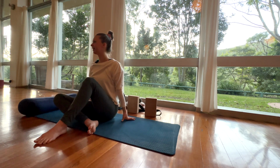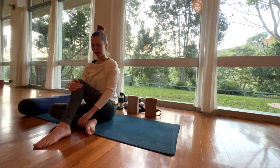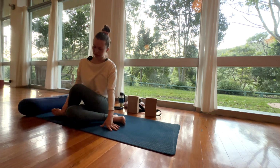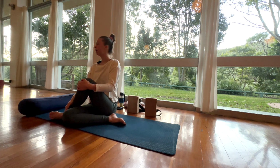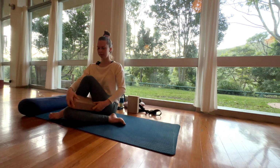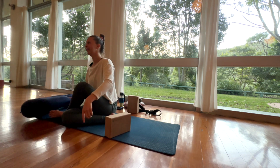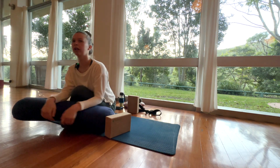Good. Okay. We're doing a variation. It's called shoelace. And you're going to bring your left foot to your right glute. Your right foot's going to come on top. Ideally, the knees are center and touch. Not everybody can do that. So, options here. Blocks help just to keep the pressure off of the knee. Bolster can also help if you're feeling a bit more of a passive stretch.